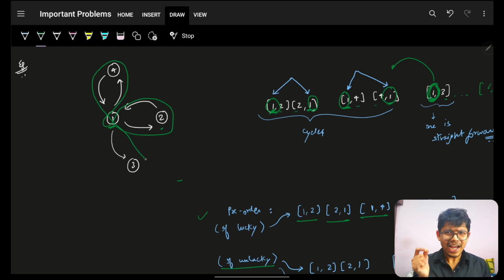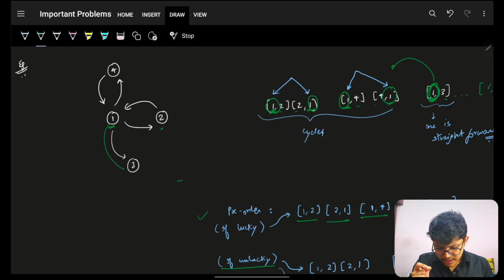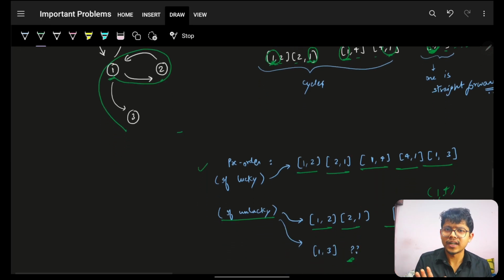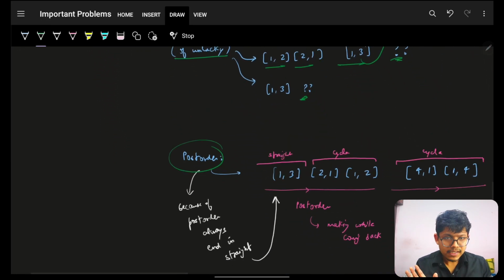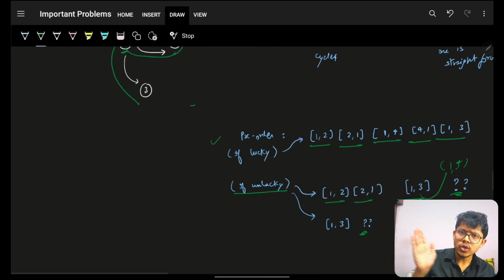You see, I always ended up at 3, and even if it's 1 3, I ended up at 3. So the fixed pattern which we can leverage here is always ending up at 3. So why not take this into consideration and reverse the thing? Maybe have a reverse pattern. So I will say, okay, 1 2 2 1 1 3, maybe like this. Okay, it traversed. So I will do a kind of post order.